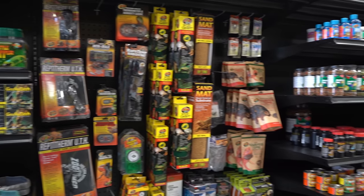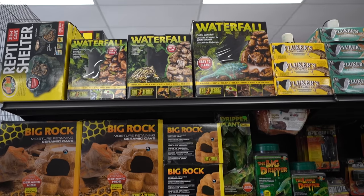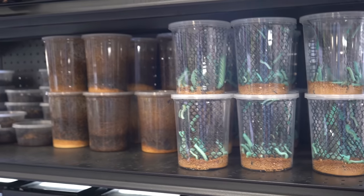Welcome to Major League Exotic Pets. This is my buddy Alan. We've known each other for a long time and the reason why this place is special is because this is your mom and pop reptile supply store. There are also a lot of captive bred reptiles among other pets available, but this is where you can get those crucial food items, particularly live food items that are so important to enriching a reptile's and amphibian's life. If you're in the Howell, New Jersey area right here on Route 9, this is where you want to come if you keep anything from a ball python to a bearded dragon, a turtle, a tortoise, a mantella, a dart frog, an invertebrate — you name it.